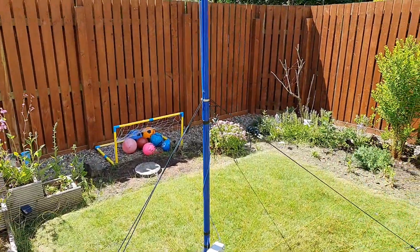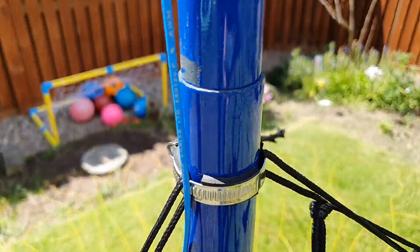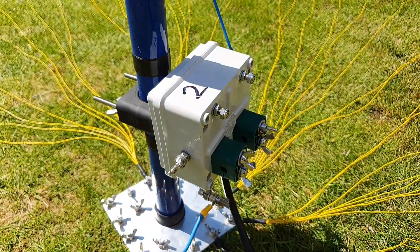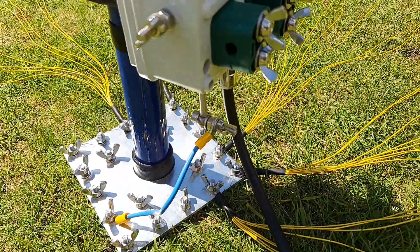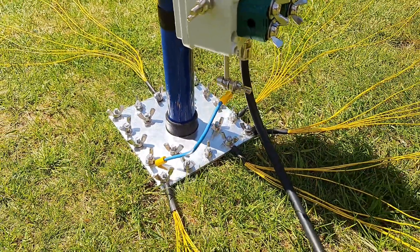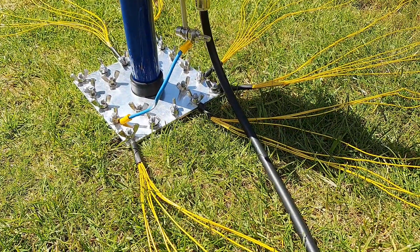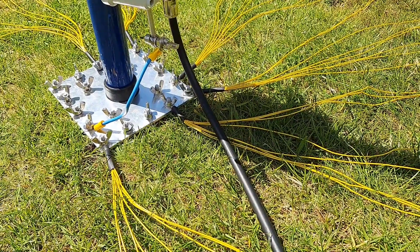The poles I'm using are the Life's of Breeze Pro Pole, 6 meter pole. It's an extremely thick pole — you can see the wall thickness there. I have my own little guide system. If I come down to the feed box, that's exactly that — nothing fancy about it. All it's doing is providing a connection for an SO239. This is the ground connection running to the radial plate, and I have about 20 quarter-wavelength radials. These radials are in bunches of 8 wires using Sota Beams lightweight wire, which you can buy in 500 meter rolls.